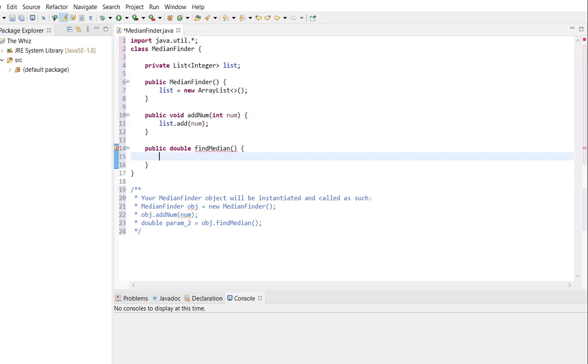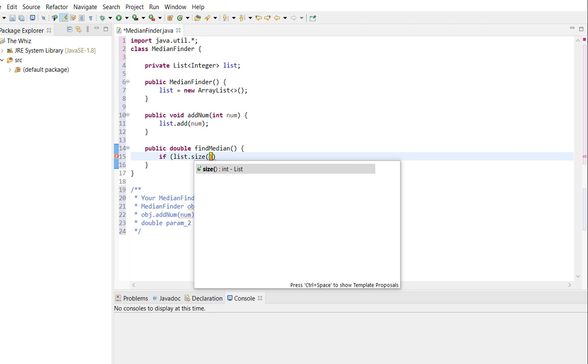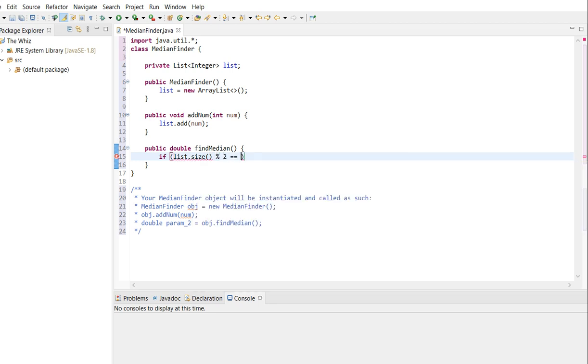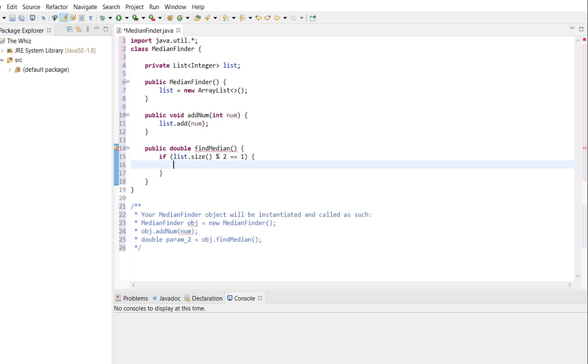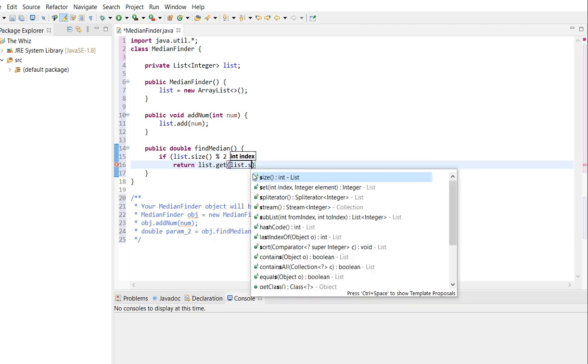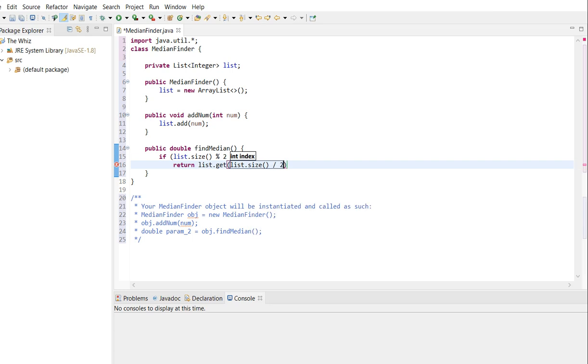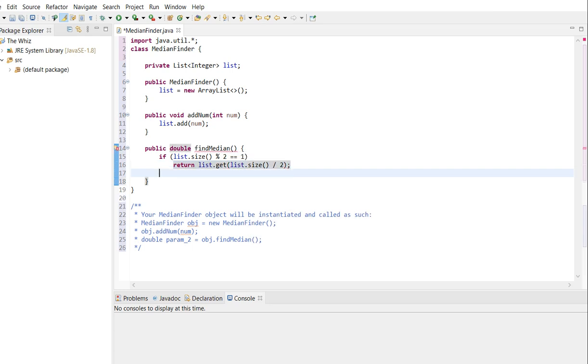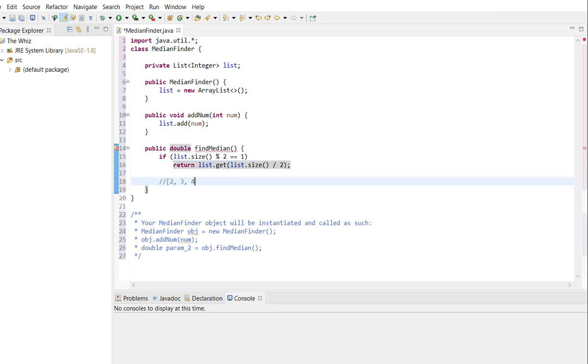And here I'm going to say that if list.size mod 2 is equal to 1, and you need the parentheses if the thing is one line, return list.get(list.size divided by 2). Because if we have an array of 2, 3, 4, so the length is 3, 3 divided by 2 is 1, and that's the middle element.